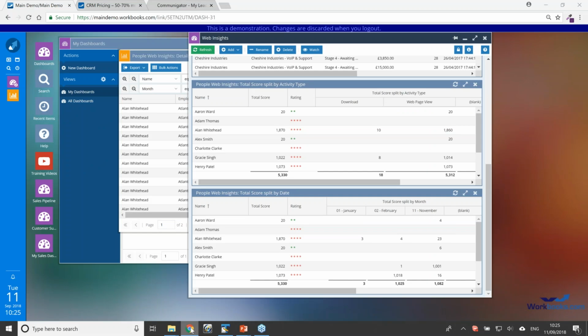Next question from William. Can I prevent certain pages from being tracked? Oh yes, and it's quite important that you do, I think, because there are some pages that you might not want tracked, like a landing page for somebody after they've done some event or something of that nature. We would recommend that you put the tracking code on every single page, but during the setup where you apply those scores and so on, you can actually pick which pages are not tracked.